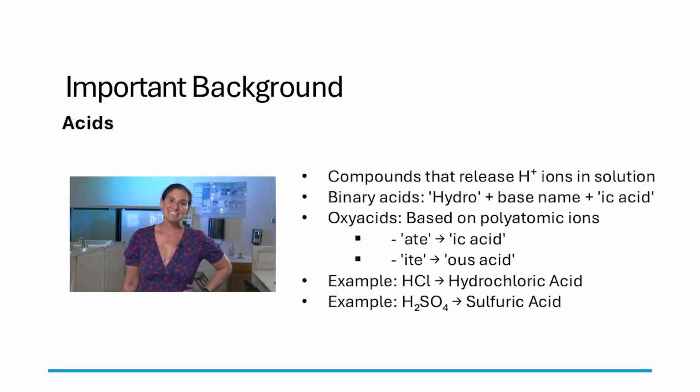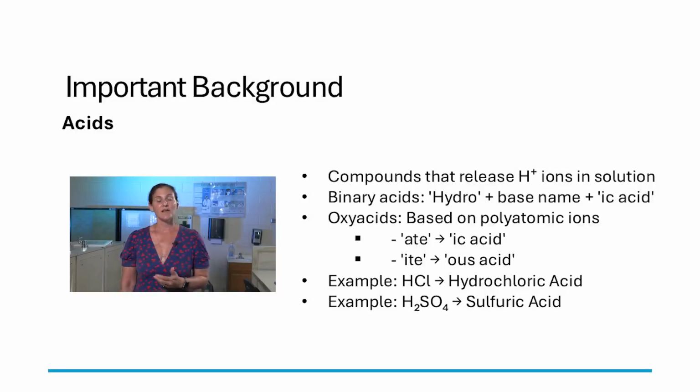Last but certainly not least, we have our acids. And there are two different types of acids. There are your binary acids, where H+, which is what's released in all acids, that's what acids have in common, they release H+, so they'll always start with an H+, is combined with just an element. When that's the case, I like to call those the hydro-blank-ic acids. You just use the root name of the other element. So HCl is hydrochloric acid. HF would be hydrofluoric acid.